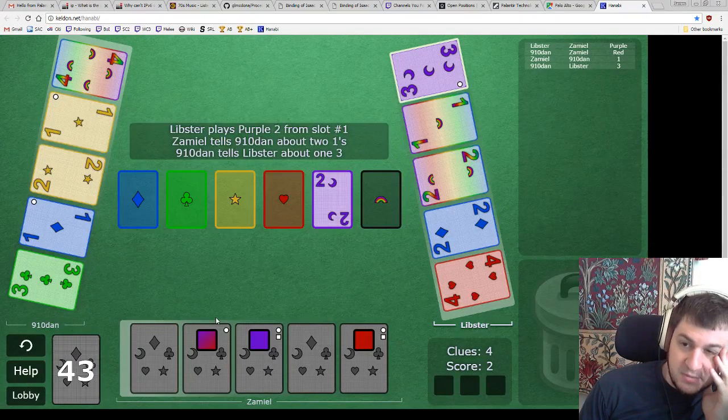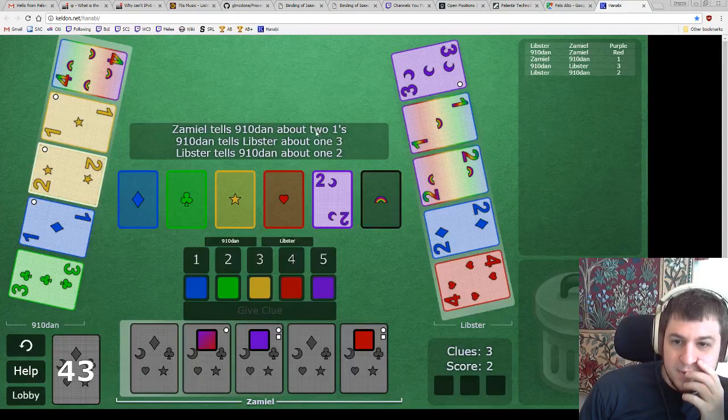So Libster will either give a clue or play. Tells Dan about a 2. Okay.